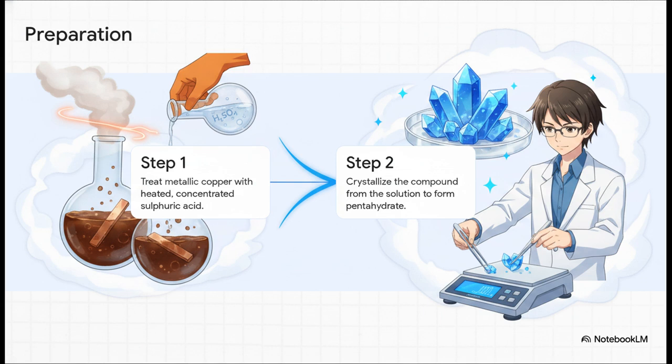And here's a great quick note from Dr. Chem's presentation for those of you in a lab setting. When you're measuring the mass of the copper sulfate pentahydrate produced, using a highly precise mass balance can greatly reduce your measurement uncertainty. It lowers the absolute uncertainty of your final yield calculations, which, as we know, is absolutely crucial for good chemistry.